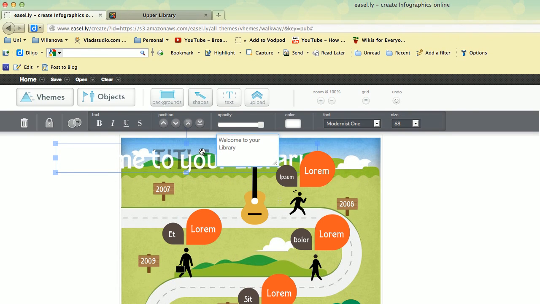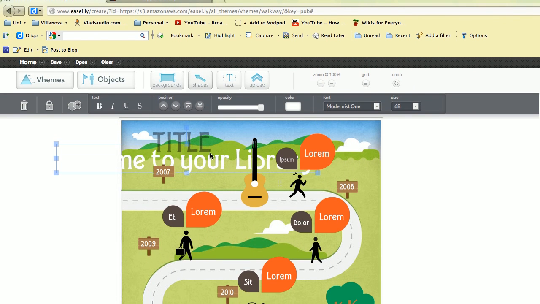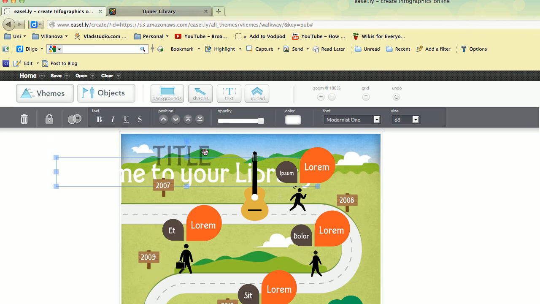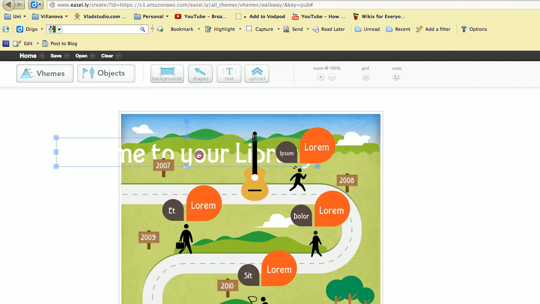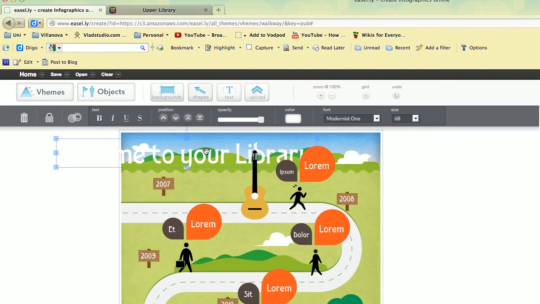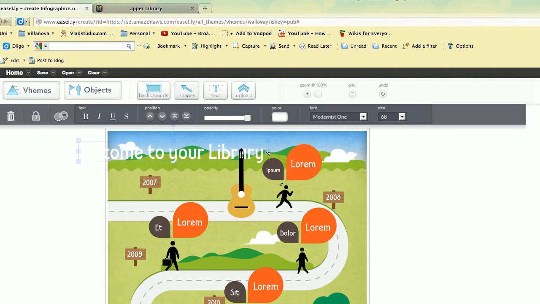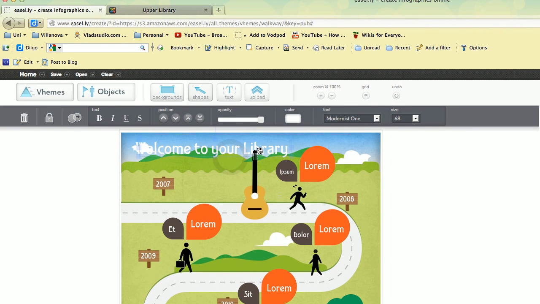And it has a shadow effect at the back here, so I'm going to just drag this down a little. And I don't think I'm going to use that because that'll just be a bit too fiddly for me for the time being. So I'm just going to delete that at the back. Now I need to resize this, so I'm just going to move the handles in until I get it to the size that I would like it, and then reposition it.